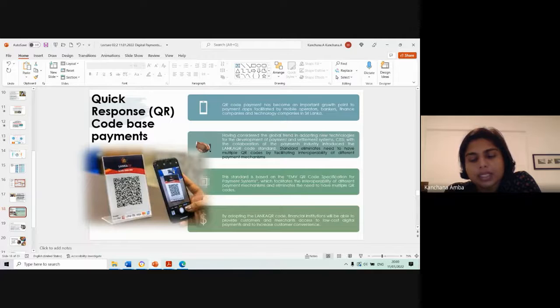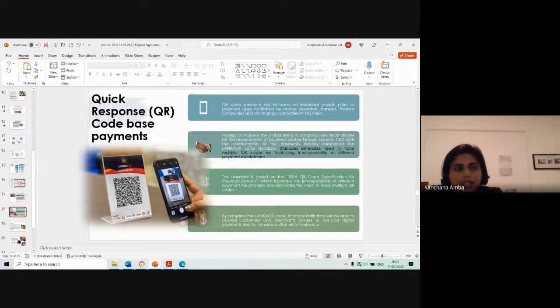So Lanka QR is a QR code standard, right? Whoever issues a Lanka QR through their mobile app, all the banks and fintechs, has to follow the standards set out by the Lanka QR regulations, right? This standard is based on an international standard called EMV Co, and that makes it interoperable with multiple systems, right? So ideally, with increased business connectivity, we can even go and use it abroad, right? Because if you take the Indian QR codes, in East Asia as well, Singapore, they all use the EMV Co standard.